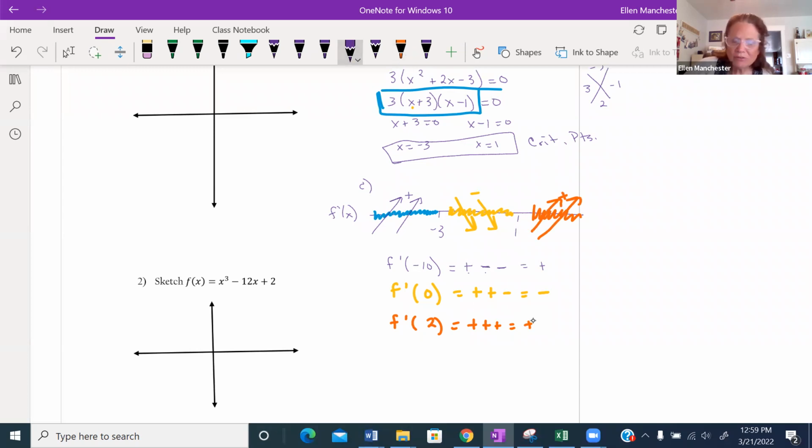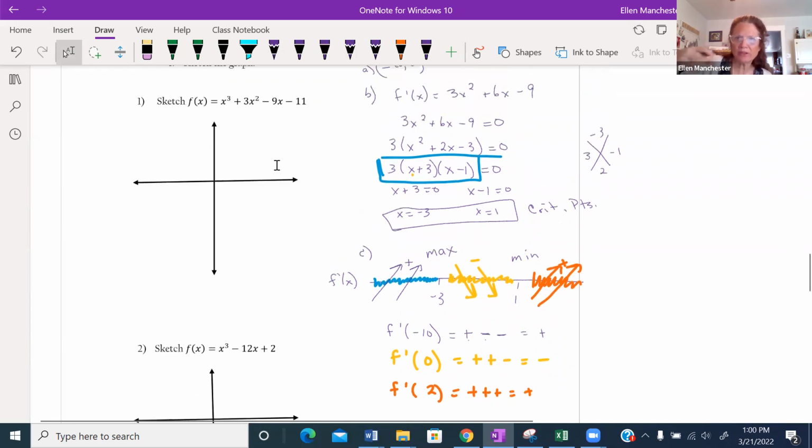Okay, now you can visualize this. Do you see how the slope is going uphill? Then it turns and goes downhill. Then it turns again and goes uphill. Whenever you have up, then down, that means this -3 is my maximum. When it goes down and then up, that makes the 1 my minimum. Okay. Any questions so far?